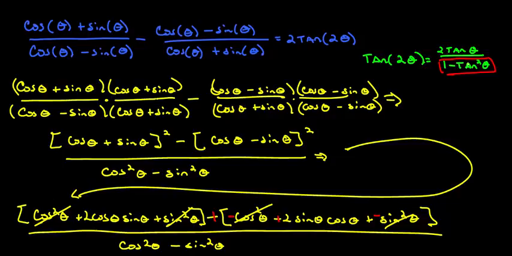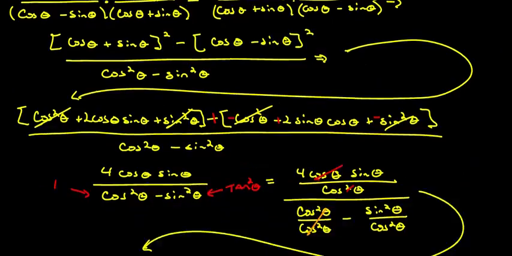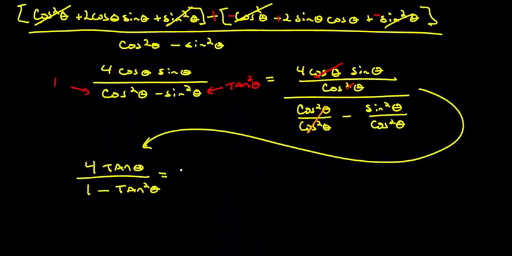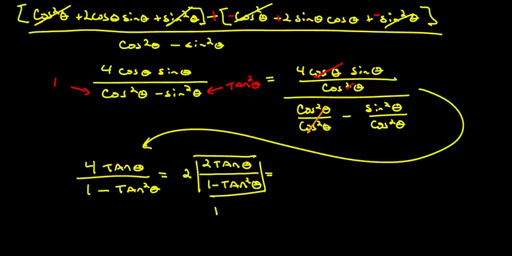So if I factor out a 2, I would have this. And this guy right here is equal to the double tangent. So this is 2 times that double tangent. And that's your solution.